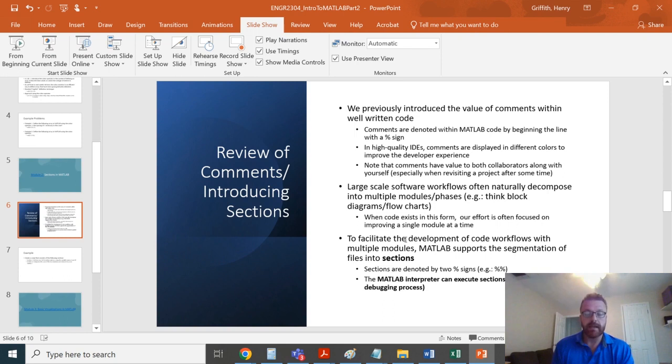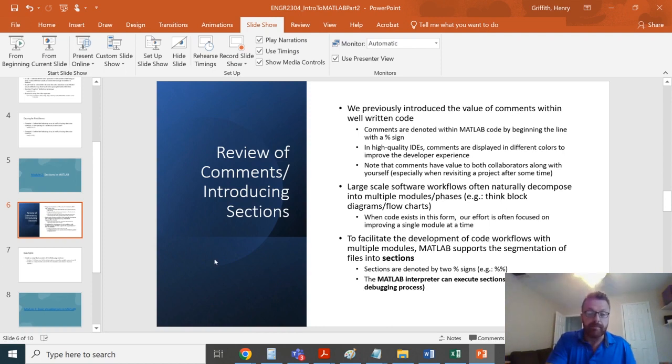However, if you have a script that is segmented into multiple modules, you can use what are known as sections and only execute an individual section at a time. The reason that is so valuable is that if you're just tinkering with or debugging one particular section, you don't want to rerun the entire code base, because that script could be very long. There could be a lot of values being written to memory, written to files, and so on. It might take forever.